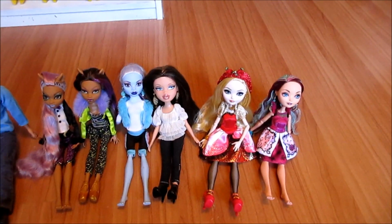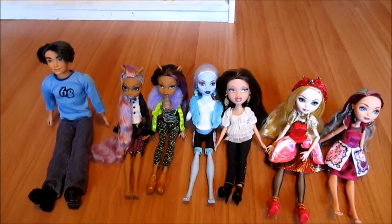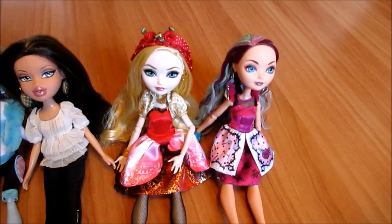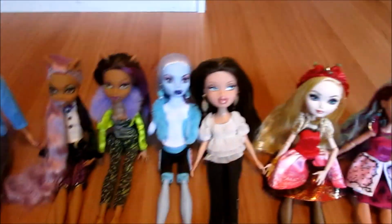I think the dolls are much happier now. They're clean, they're wearing clothes, they have their limbs. I think they all feel pretty good about themselves, and Apple's glad that, you know, while we were ordering stuff for these guys, that she made it here. Yep. And I just love them all. They're all very special to me. I feel very attached to them because they all needed some work, and Apple's really nice. So how should you not love her?